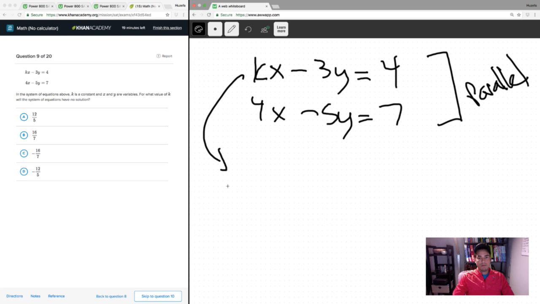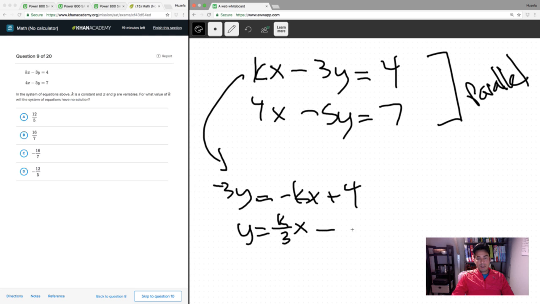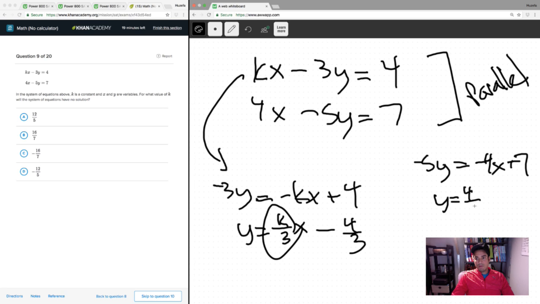So this in slope-intercept form is... I'm just isolating y, that's it. I'm subtracting kx from both sides. Negative 3y equals negative kx plus 4, dividing by negative 3, y equals k over 3 x, because it balances out, right? Negatives and negatives, minus 4/3. But this is what we care about. So this is the slope of that guy. The slope of this guy: negative 5y equals negative 4x plus 7, and y equals 4/5 x minus 7/5. But we don't care so much about the y-intercept, so I'm almost going to cancel it out just so it's not distracting. We want to know what value of k is going to make this whole fraction equal to 4/5. So basically, how are we going to get k over 3 equal to 4/5?